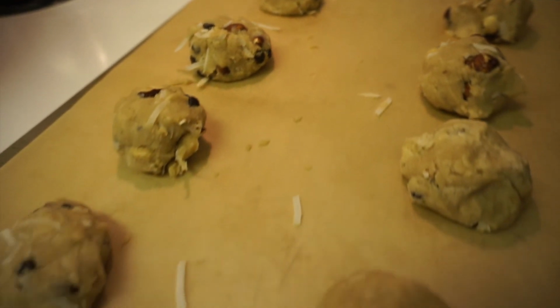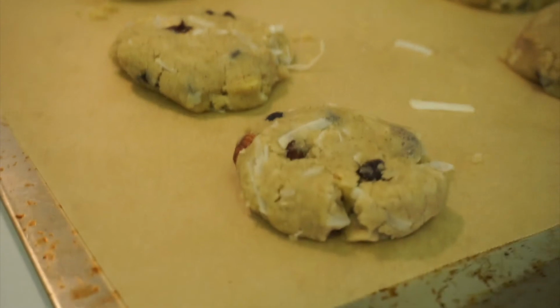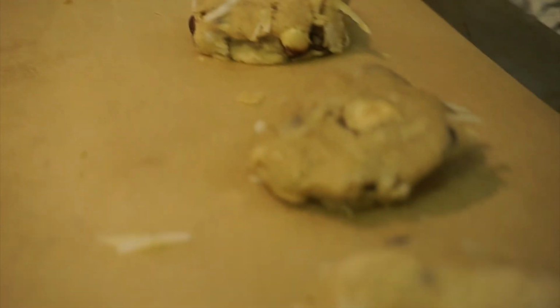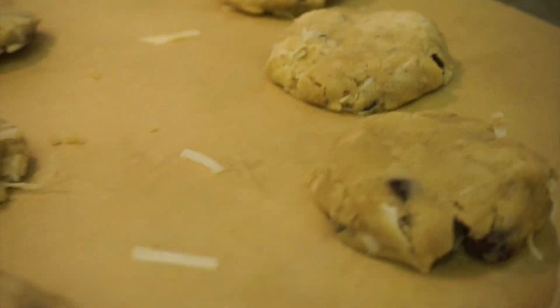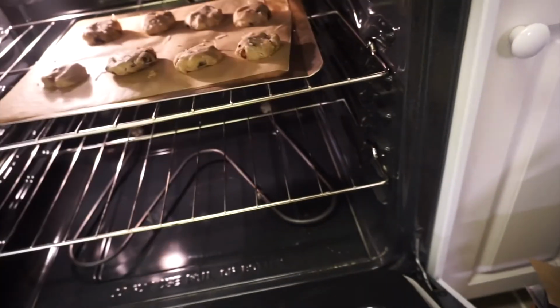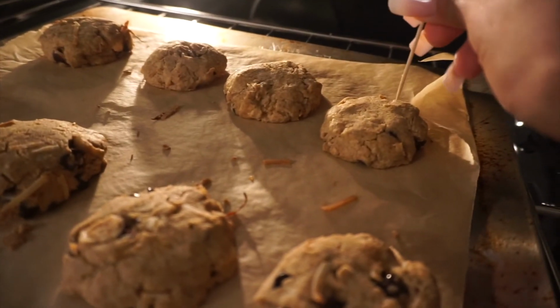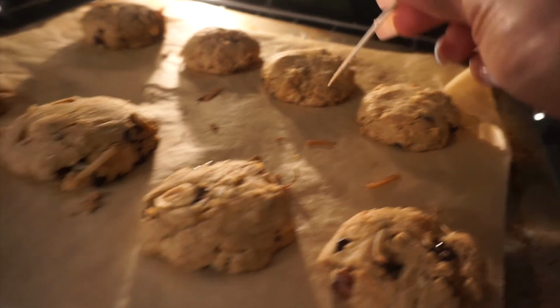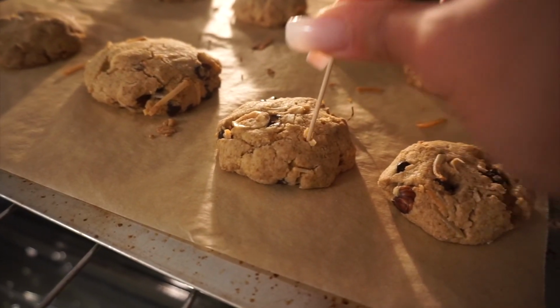So once I put them into little balls on the sheet, then I'm going to flatten them a little bit and they'll come out just like this. You're going to pop those in the oven for about 15 to 20 minutes. Definitely keep an eye on them, but what I like to do is use a toothpick test. You just stick a toothpick right in there. If it comes out clean, you know that they're ready.